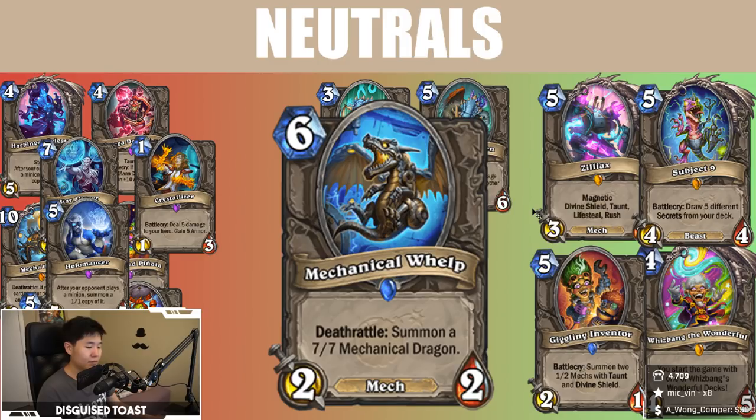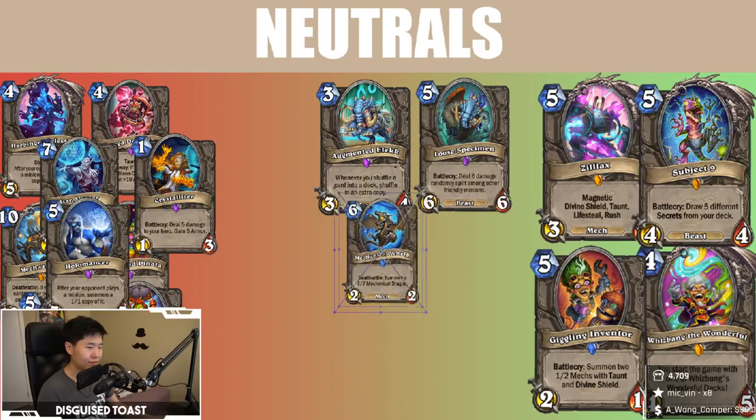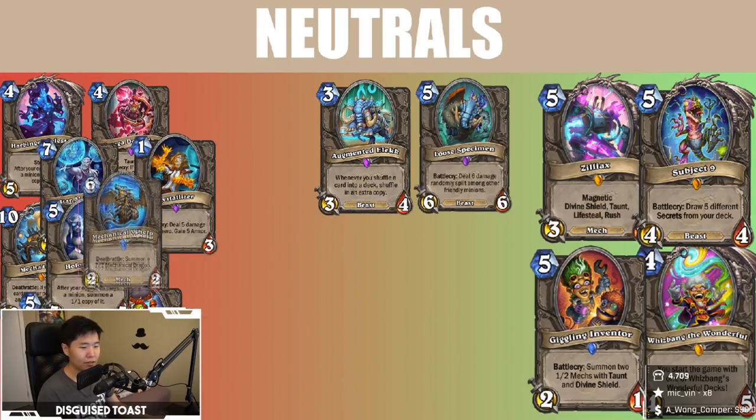Mechanical Whelps, 6-mana 2/2, summon a 7/7 Mechanical Dragon. That's a mech. Meh. Yeah. Too expensive. Too backloaded on the benefit.